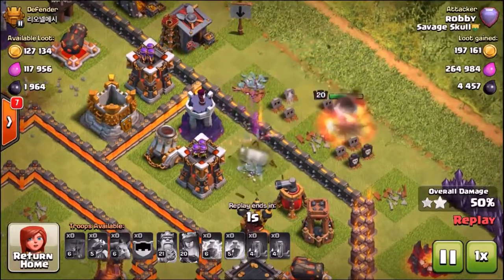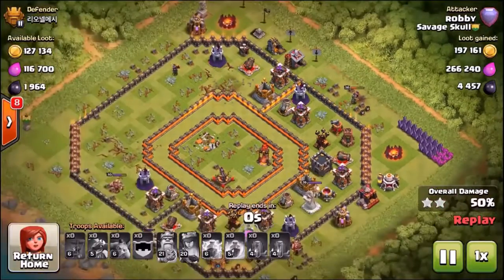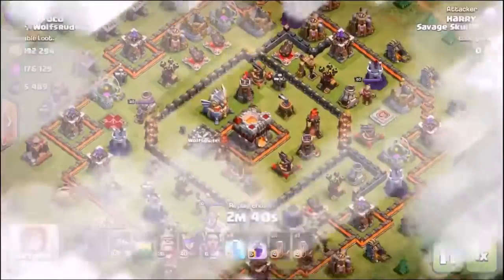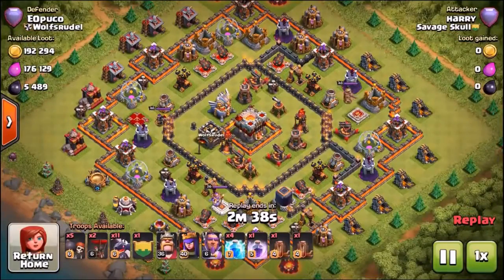There goes the 50%, and the 2-star has been secured. And there reigns the end of Robbie's terror, guys. 50% later, 2 stars in the bag, and of course, loads more trophies. So let's check out Harry.